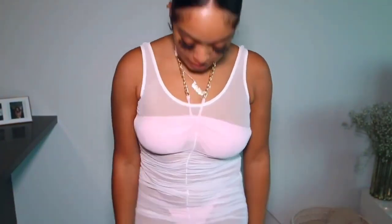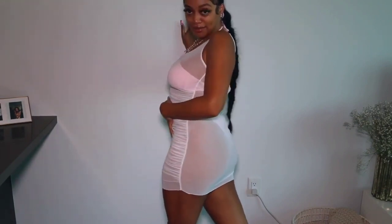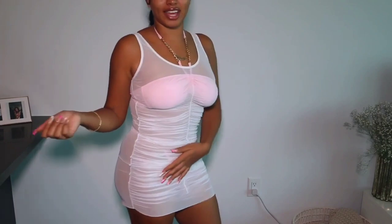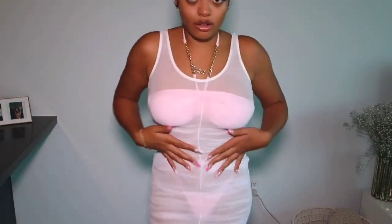I actually didn't realize I also bought this really cute white mesh cover-up — it's a little ruched dress. I just put it on over the pink bathing suit. I got this in a small; I could have probably gotten a medium, but I love the ruching detail down the middle of the dress. It's really cute!